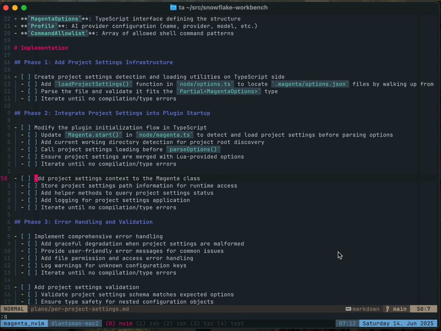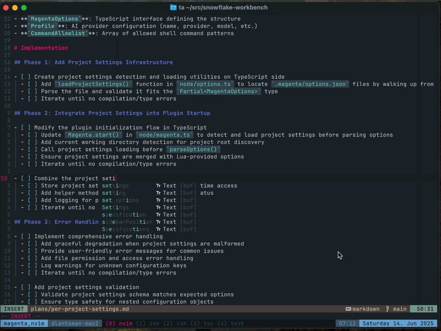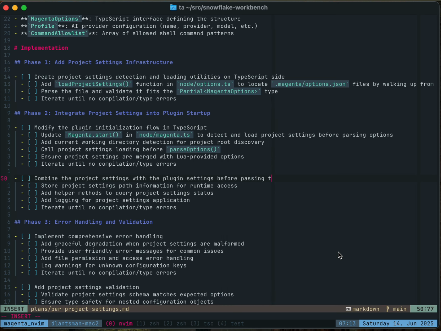Okay, so rather than storing the project settings separately, I think what I want to do here is to just combine the project settings with the plugin settings before passing them into the magenta structure.